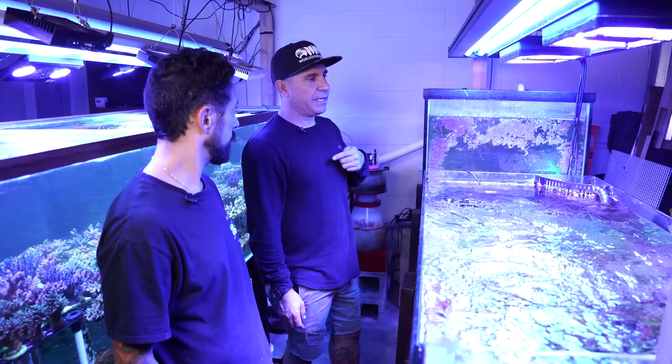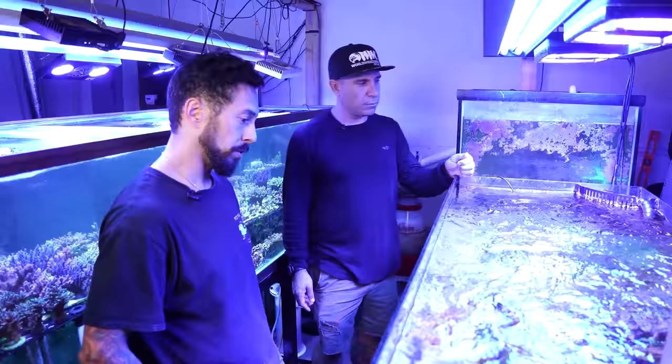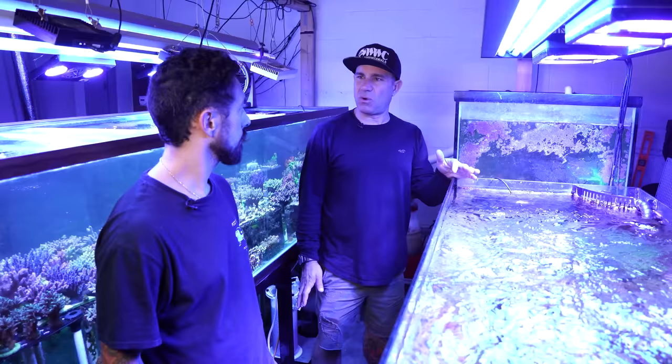And on the first tank, I think we saw a couple reef lights. Yep. Okay, and for flow, what do we have here? Two Jebaos again. Okay. They work great for you? Yeah. Okay, that way it pushes enough flow across the tank. I can time them on and off. And Jebao was making a big push 4 or 5 years ago, and they seemed like they went quiet and you don't see them around anymore. Right, right. Yeah. Great powerheads for the value.